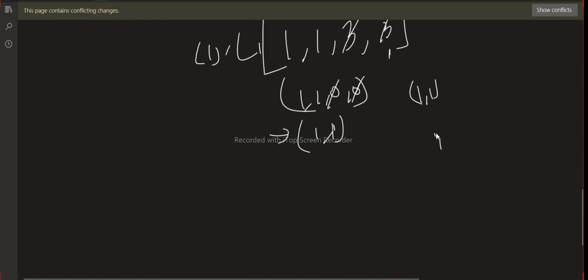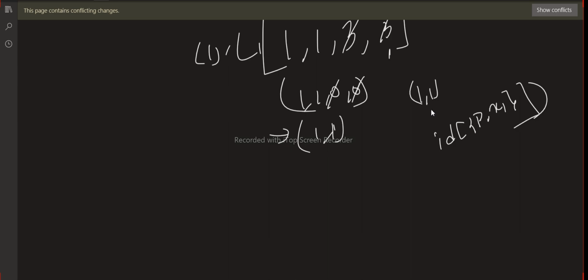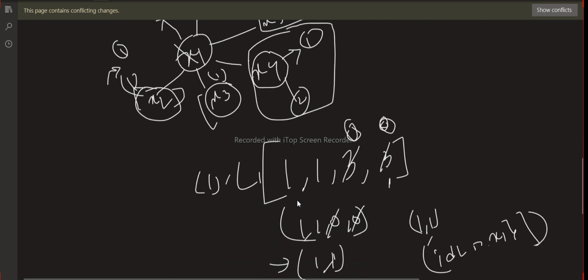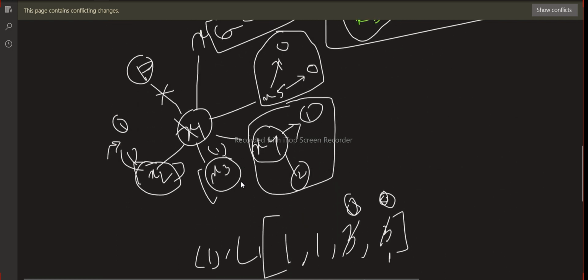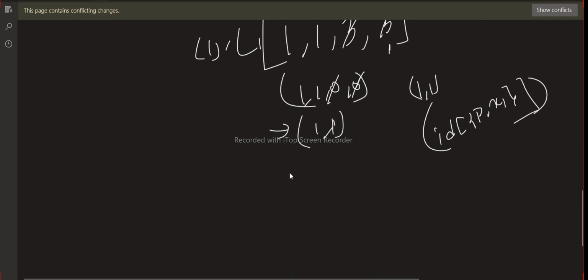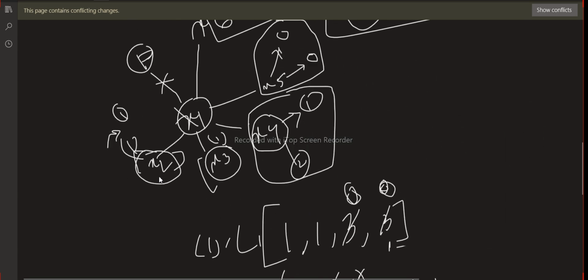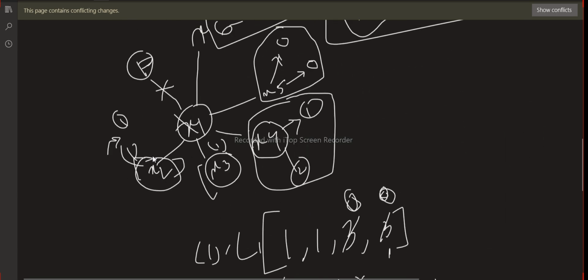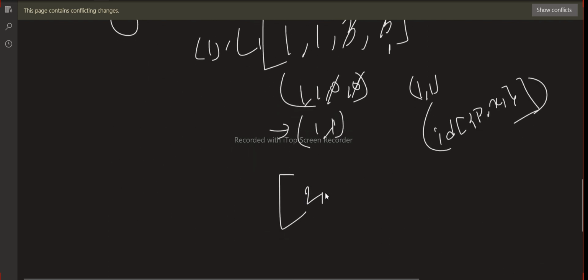Let's assume I have stored the index of p and x1 in my id map, so I can cut it, right? All right, and if I am left with just x1 connected with this x2, whose subtree size is 2, right? x1's subtree size is 2.